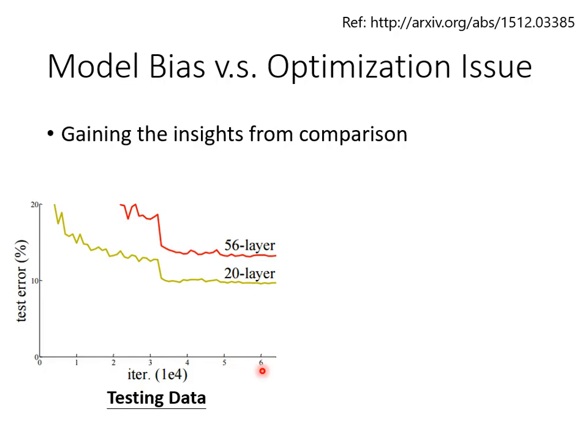This horizontal axis refers to the training process. It shows how your parameters update. With the parameter update, the loss of your model will get lower and lower for sure. Here, note that the loss of the model with 20 layers is relatively low, and the loss on the one with 56 layers is relatively high.